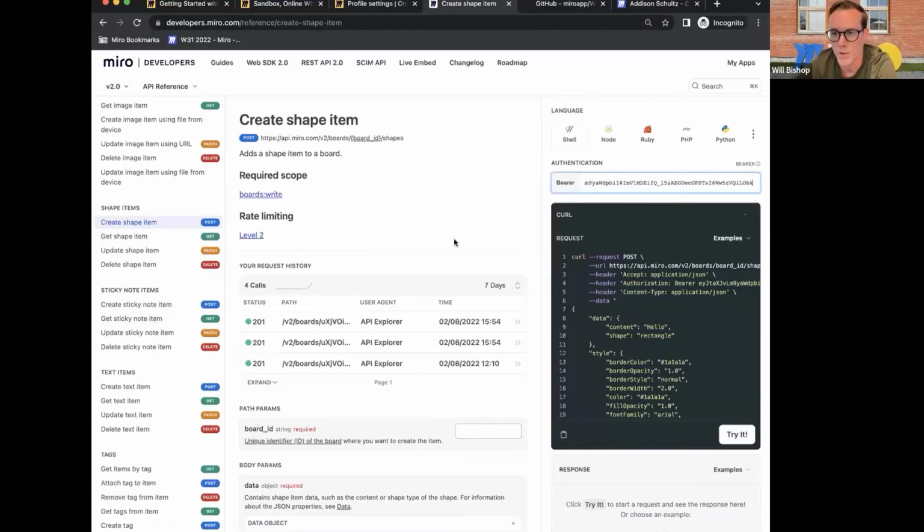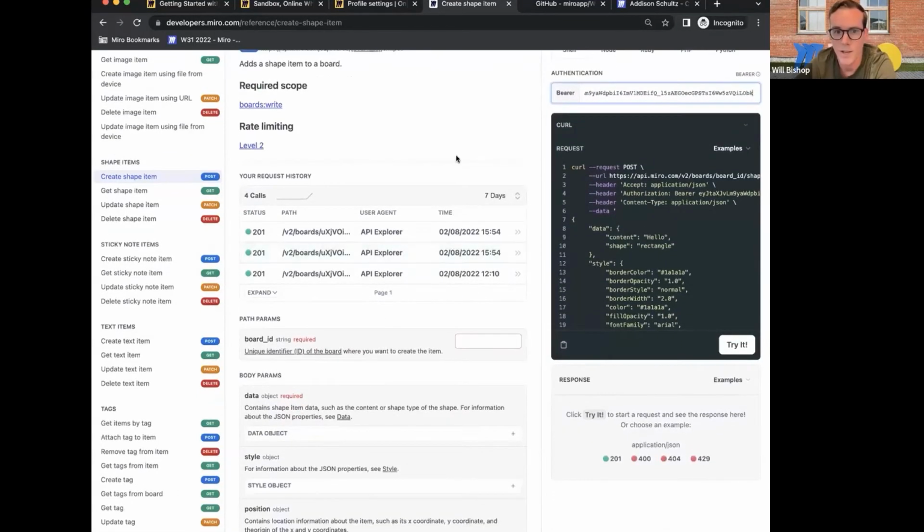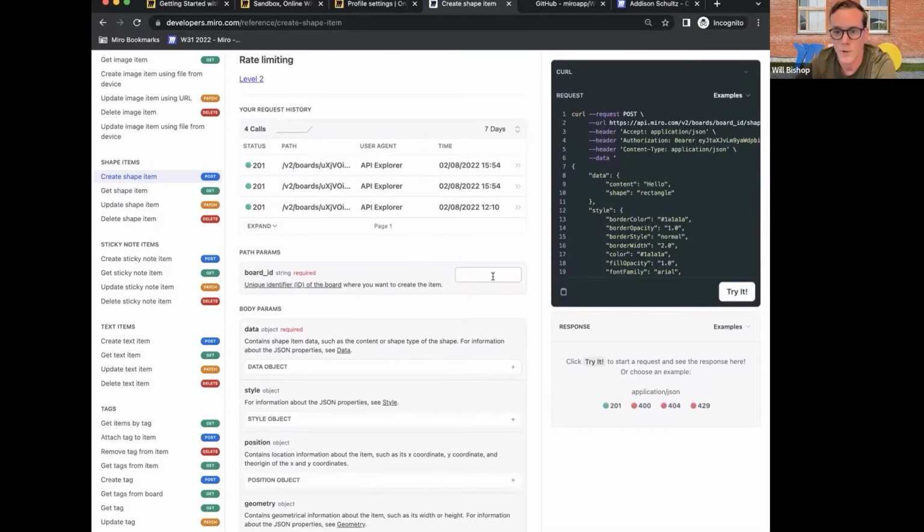But just a few other things to point out in the documentation here. You'll see a request history for test requests you sent from the docs. You'll notice when you insert a value here, it updates over here. So everything works in real time here. And then when we're ready, we'll hit try it and we'll see the response over here on the right-hand side. So it's a very easy sandbox environment that's part of our documentation, hopefully making it really easy for you guys to jump in and start playing around.